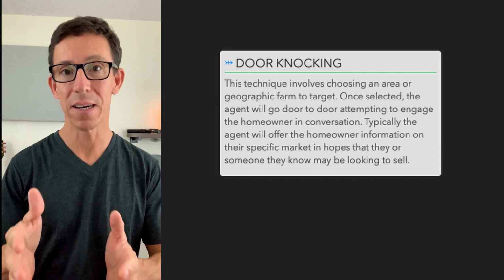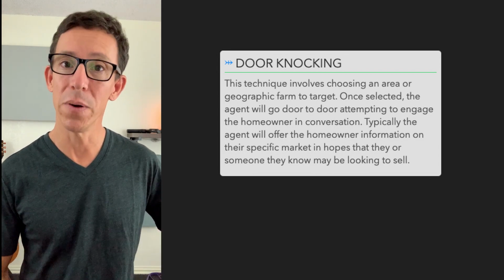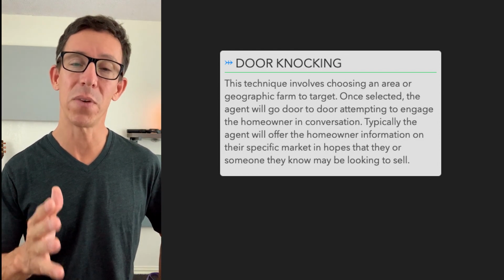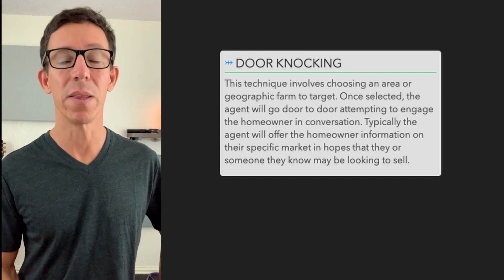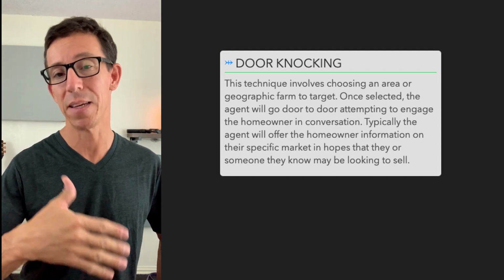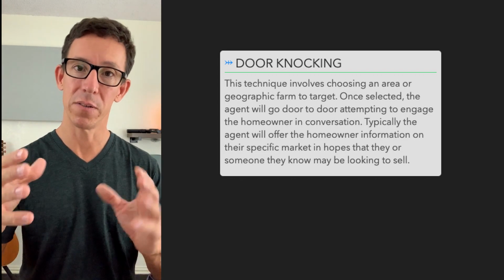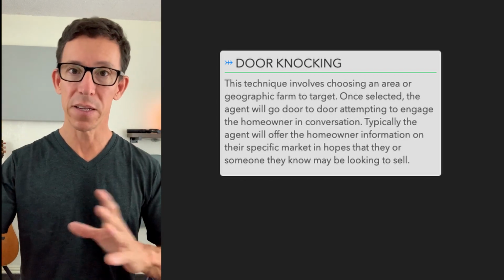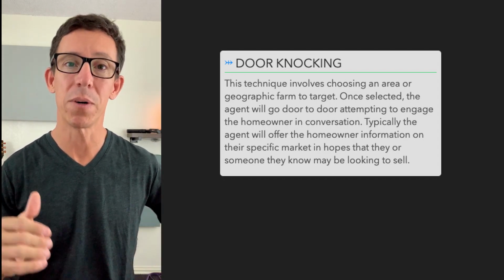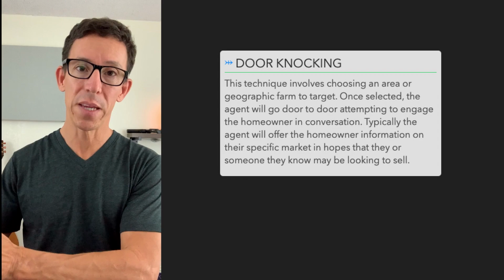I have not personally done it yet, but as soon as it's possible, I will, absolutely, because I think there's a lot of value. Some of my mentors have done it with absolutely great success, and I'm hoping to get them on in future episodes so that they can speak to it. But essentially, door knocking is you choose a target or a geographic farm area, nothing too big, nothing too small, maybe a couple hundred homes or so, and you strategically go through the area.